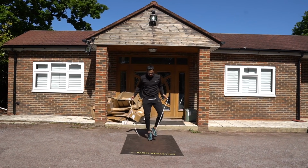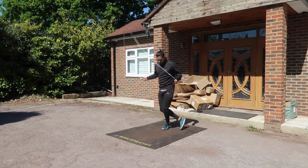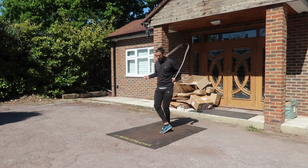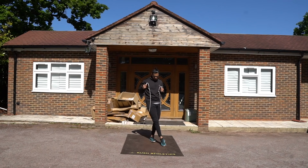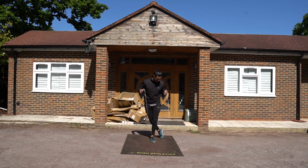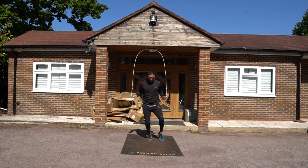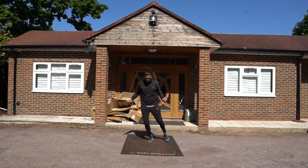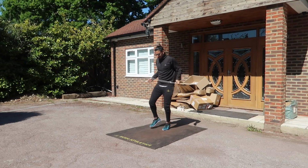You get your balance here. All you're doing is putting one foot across you, to the side, then behind you, right? If you're looking at it from the face of a clock, for example, your right foot moves to 11 o'clock, to 3 o'clock, to 7 o'clock, yeah? So 11, 3, 7. With your left foot, it's going to be kind of like 2, 9, and 4, yeah? I never really explained it like that, but it makes sense to me now.